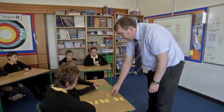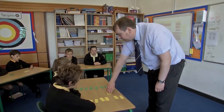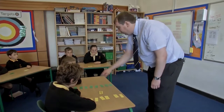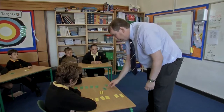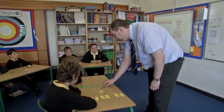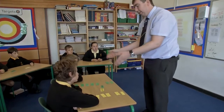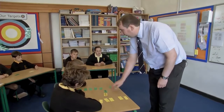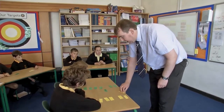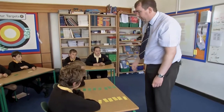Achos mae pawb yn ddiflas. I'm going to see if I'm lucky now. I'm going to turn a green card over. That says Gwelais i Big Ben a Buckingham Palace, ces i amser bendigedig. So, cytuno neu anghytuno? Anghytuno, because this card doesn't go with this card, does it? So, we put them back in the same place. And then it's tro Kelsey.